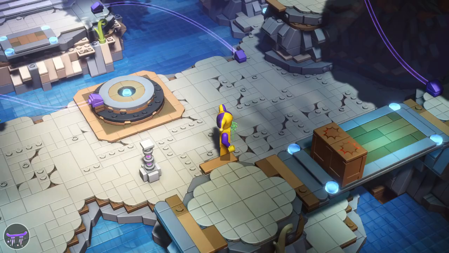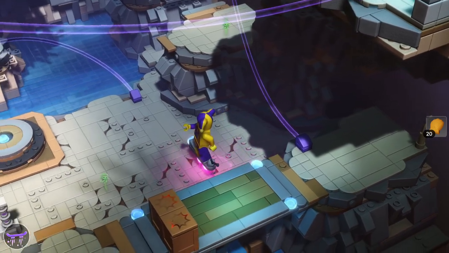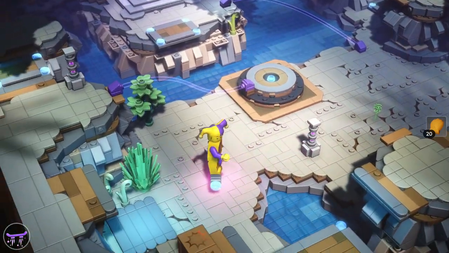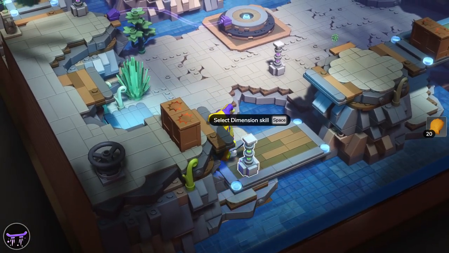Awesome, okay, and there's also some other things I can interact with here, but I can't quite get to them at the moment. Nothing over there. This is awesome, and we move so much faster too, so definitely a cool upgrade. I need to get to this thing. It's like the dimension skill.